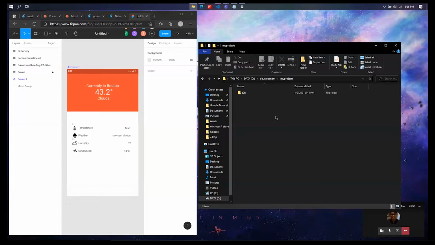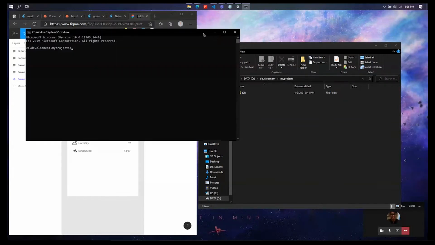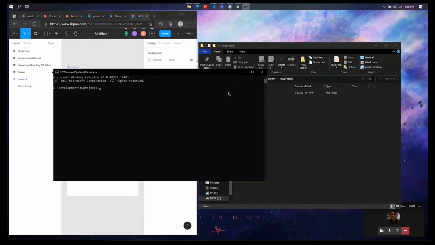I'll let you know. First thing that we should be doing is, you guys can use the existing project, whatever you've created, but I'm just gonna create a new project. I'm gonna call it weather app.